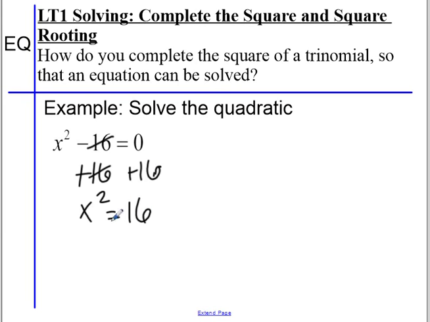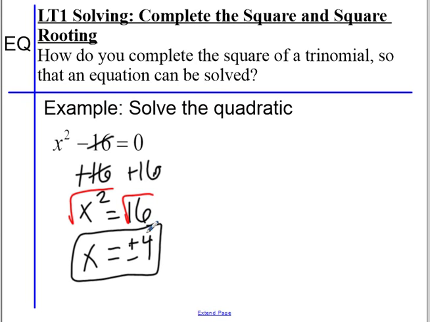What's left is x squared equals 16. To undo an exponent of 2, to undo a square, is to square root. So now it's time to square root both sides of our problem. And our answer is not just 4, but it could be positive or negative 4. Either of these could be the answer. Why? Well, if you plug these back into the x squared, 4 squared equals 16, and negative 4 squared also equals 16, because a negative and a negative is a positive. So make sure whenever you're square rooting both sides of a problem, you end up with two answers, a positive and a negative version of that number.